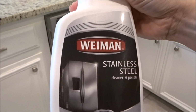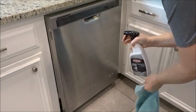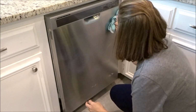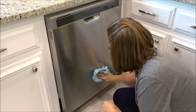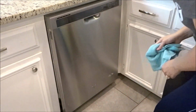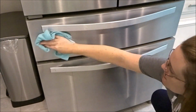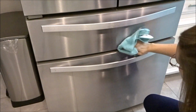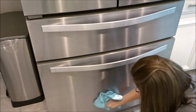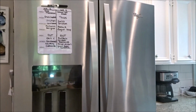Per a lot of people's recommendations, I did finally pick up the, is it Weiman's? Is that how you say that? Stainless steel cleaner, and I have to say I am super impressed. I don't think I'll ever use anything else on my stainless steel. It not only does not leave streaks behind, but it gets off even hard water stains. It's amazing. It has like a milky consistency to it. You do have to shake it up before you use it. And the surprising thing to me was how great it smells as well. So if you haven't tried that and you have stainless steel, I highly recommend it.